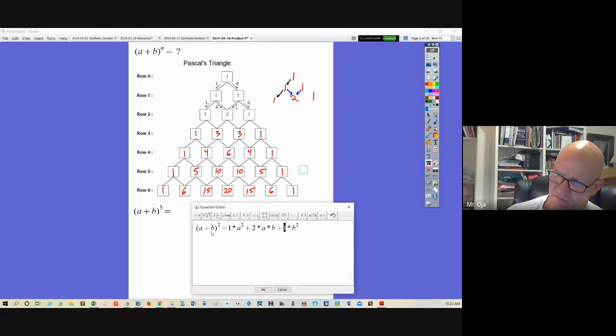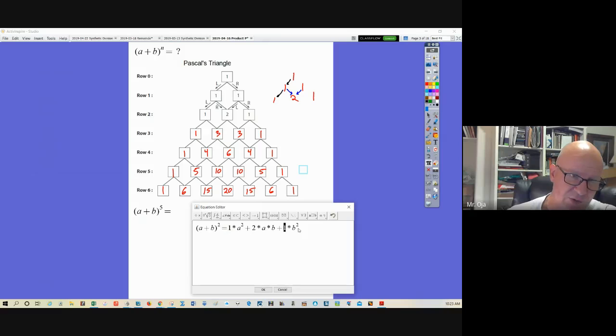It starts off with all of the exponent power shifted to the first term, to the a. So I'm going to get an a squared in the first term, and then every time I scoot over to the next term, the power of a is going to drop by 1, and the power of b is going to increase by 1. So the next one is going to be a to the 1 times b to the 1, which is just a times b. And then finally in the last one, the a's disappear completely because they're to the 0 power now, which is just equal to 1. And the b's have ramped up to 2.